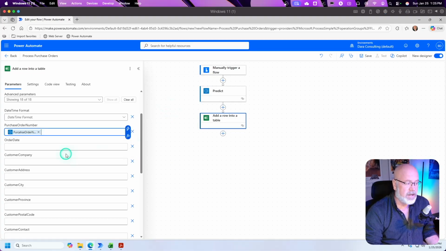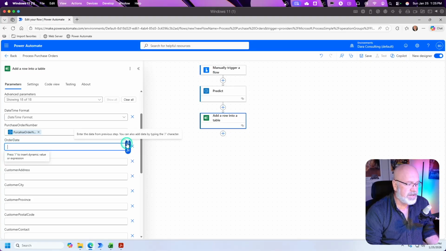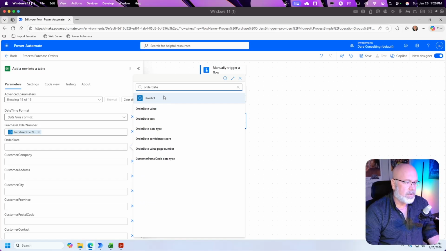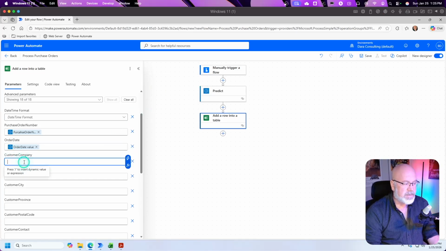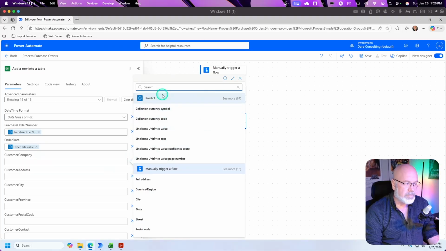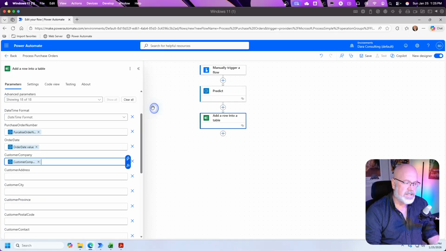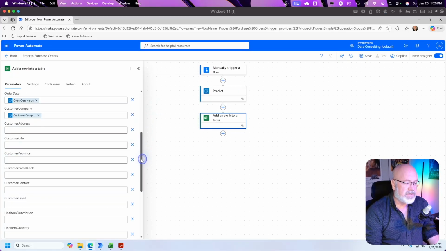So I'm going to select value, and I'm going to repeat those steps for all the other columns in that table. So I'm going to select for order date. Click on the drop down, order date, value, customer company. If I just type in company, customer company value. To save time, I'm going to skip through and do all of the ones that are text-based, up until I get to the table that's inside that PDF purchase order. So let me just skip through and do the rest of these, and I'll be right back.